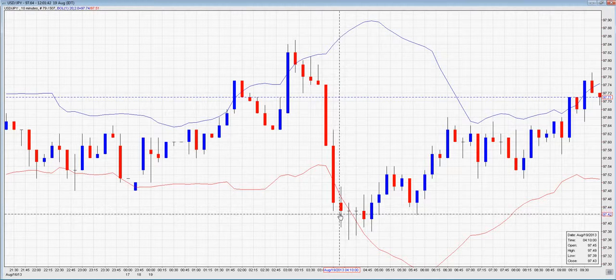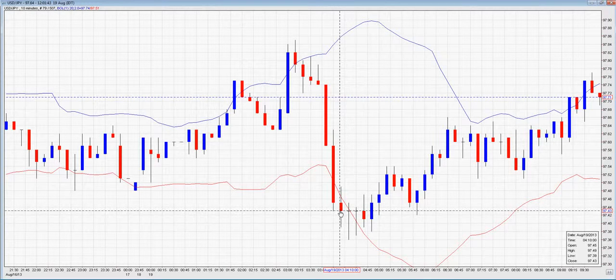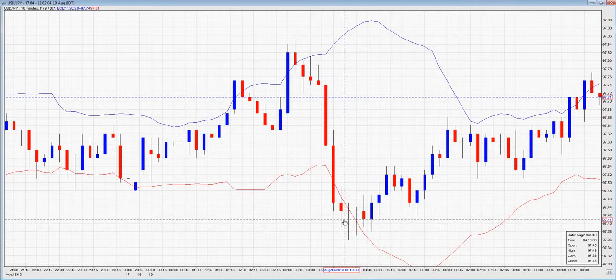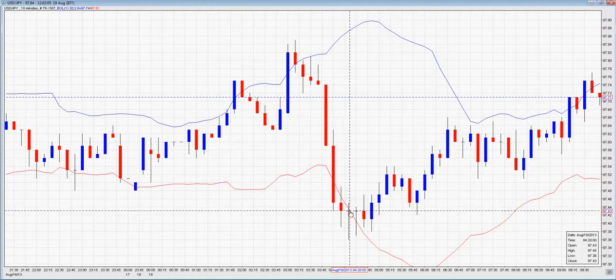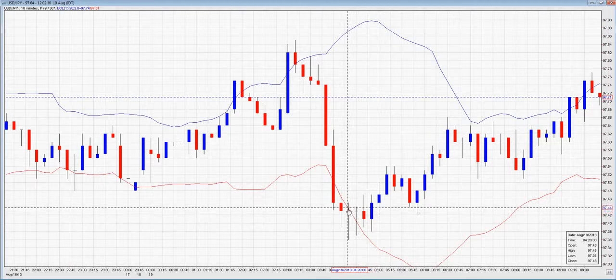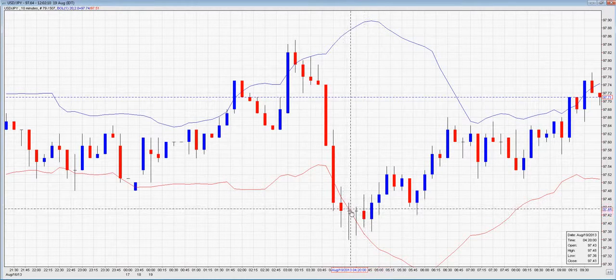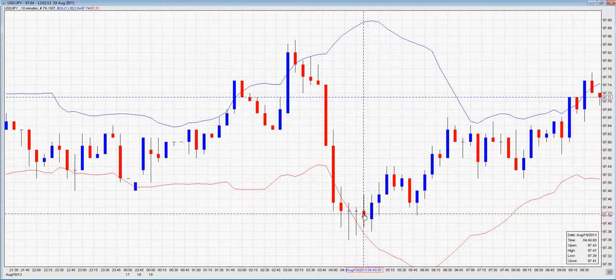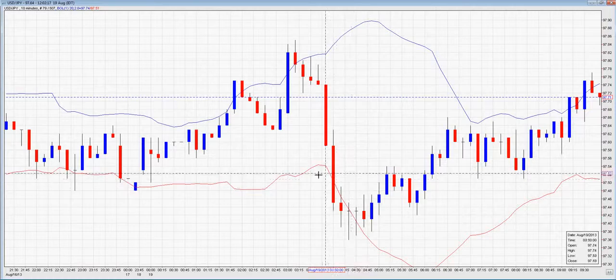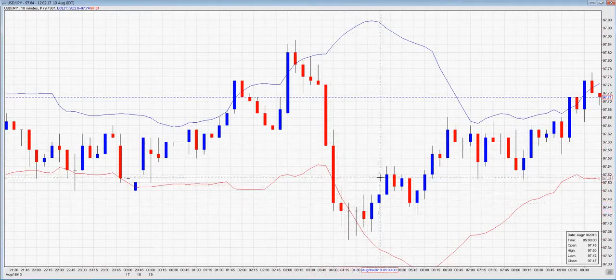This is a nerve-wracking strategy, by the way. It's not for people that like to play it cautious. I have many videos of other strategies that are much more cautious, much less dangerous, much more secure. But this way of trading is also very profitable, but you've got to have a strong heart. So we lost this trade. We took it again here for 8.5%. We lost that trade also. And we took it again here for about 12% or 13%. I'm not doing the math right now. So on this trade, we would break even, and we take it again, and we would win. So eventually, we would win and get all our money back plus profit. That's a very simple strategy, martingale strategy.